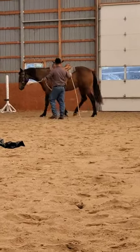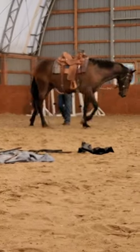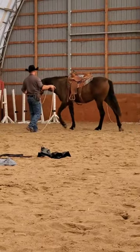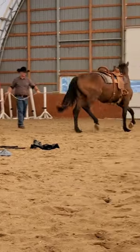The idea behind this is, I just kind of get to keep taking control back from her. At the same time, don't do a full hindquarter yield because you don't want the horse to turn, face you, and then buck running into you. So you gotta be careful. You can swing the hip away, but you only want to do it a little wee bit at a time.